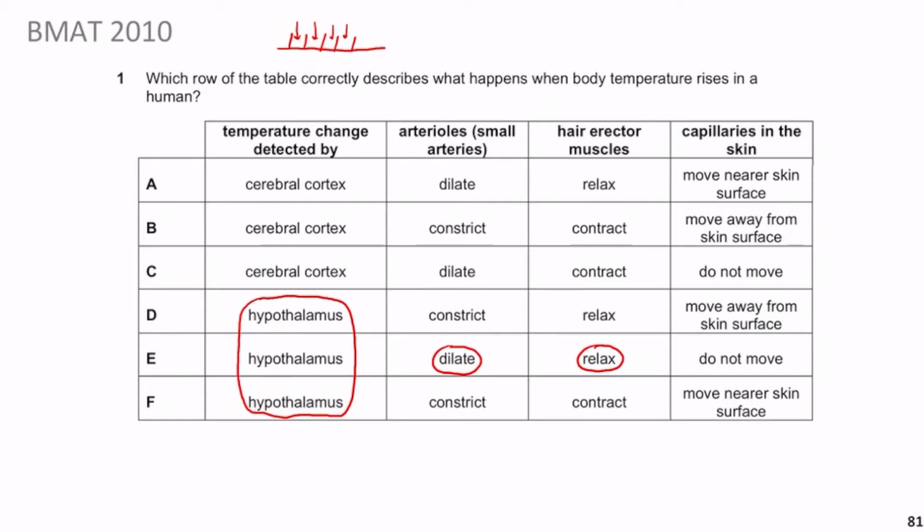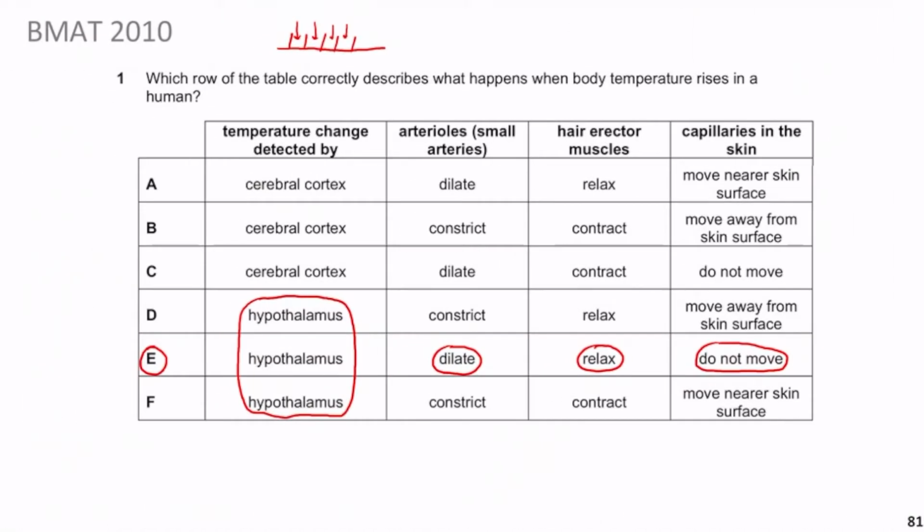What's going to happen to the capillaries in the skin? The only thing that happens is that they're going to get more blood, but that's controlled by the arterioles. In terms of moving, nothing, they actually don't move. They're just fixed in space. Remember, guys, this is all due to connective tissue, which holds capillaries and other vessels in place in tissue. So these do not move. Hopefully, guys, you can understand then that the correct answer over here would be E.